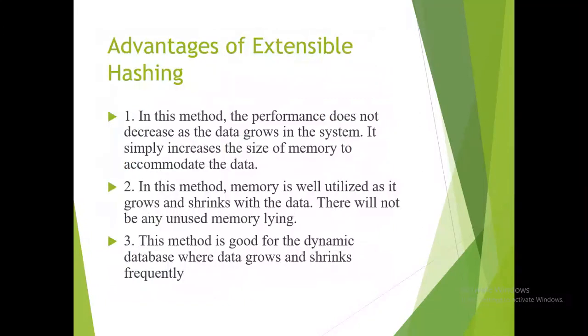Advantages of extensible hashing. In this method, the performance does not decrease as the data grows in the system. It simply increases the size of memory to accommodate the data. Memory is well utilized as it grows and shrinks with the data. There will not be any unused memory. The method is good for dynamic databases where data grows and shrinks frequently.